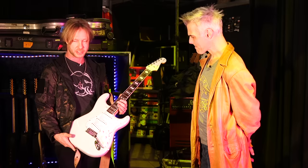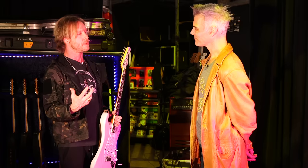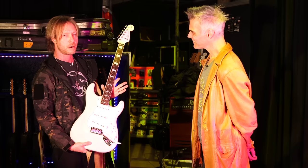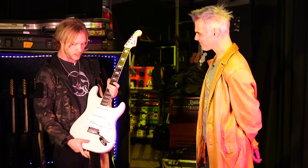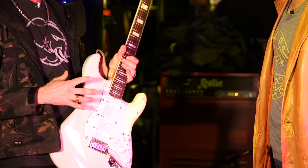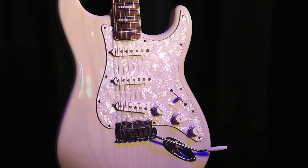My goal with this guitar - I had a signature before this, a Mexican-assembled Strat with three different models. The goal behind that was so the price point was within reach for young people. That went really well, but the specs on that guitar are almost completely different than this one. That one had a big thick baseball bat neck and a 12-inch flat radius. Medium jumbo frets. The pickups were different. So we changed it all up. I went with an ash body, and it's chambered to lighten it up. It's a light guitar. We took sonic blue and created translucent sonic blue. If you're going to make a transparent color, you have to be able to see the wood grain. All the early Strats were ash bodies for the most part.